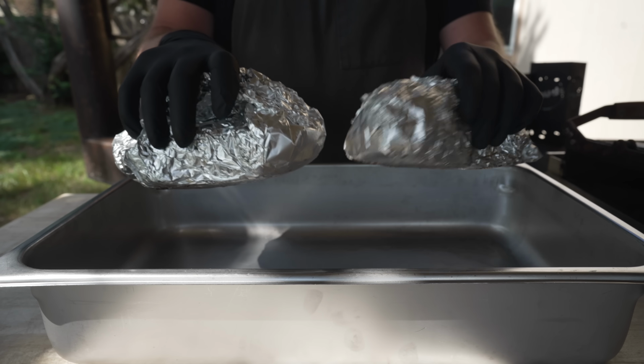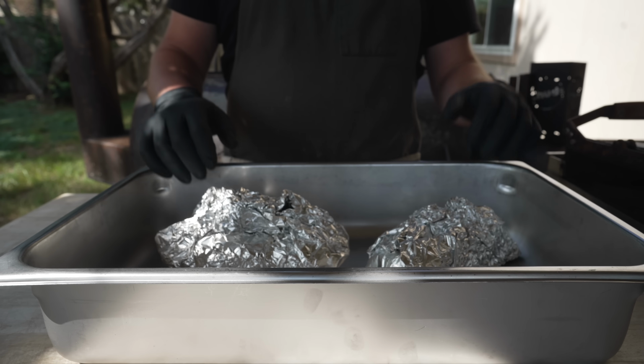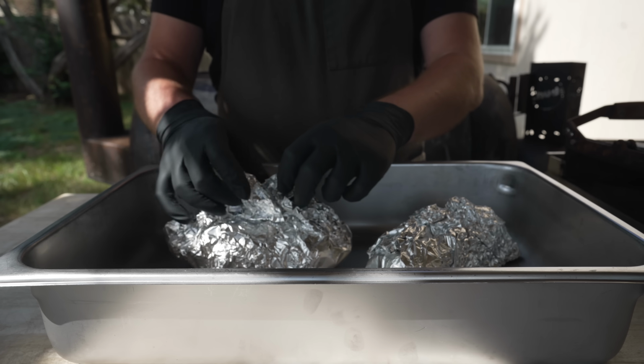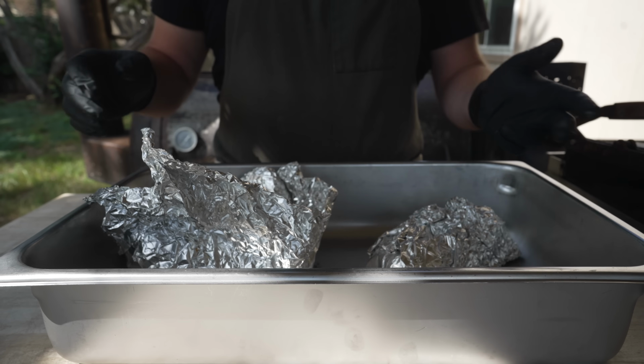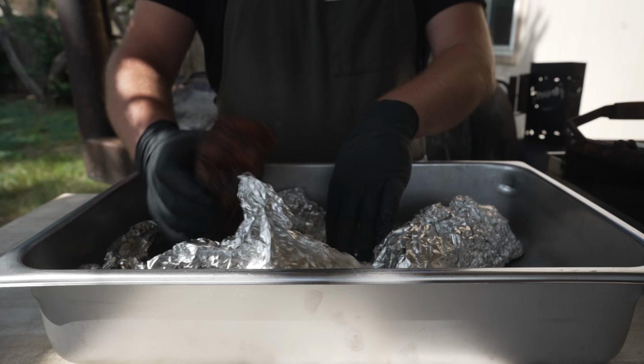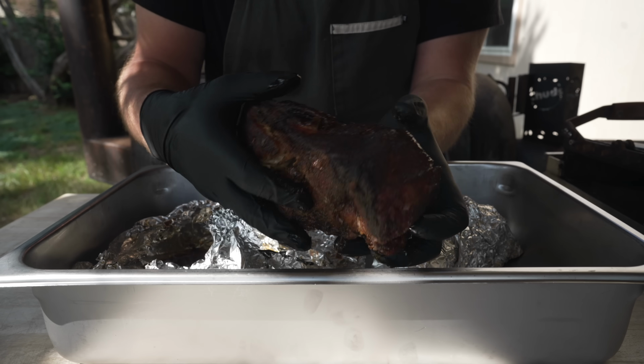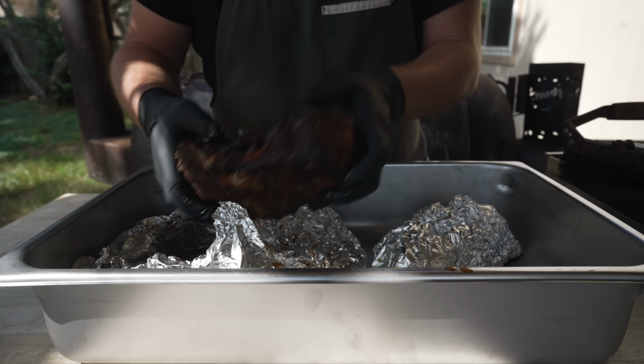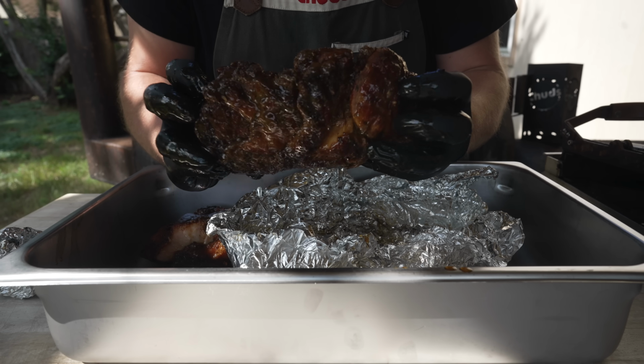After a couple hours wrapped up on the pit, these things are feeling pretty good. I temped them right around 205, so they should be nice and tender. But when I was probing them, they were still feeling a little bit tight, so we may have to chop these up. But either way, they're looking and smelling real good. Gotta love that. That fat on top is super well rendered. Nice and tender. Beautiful looking pork steak right there, folks.